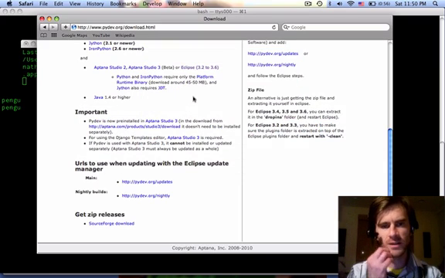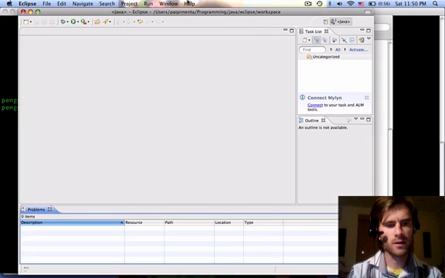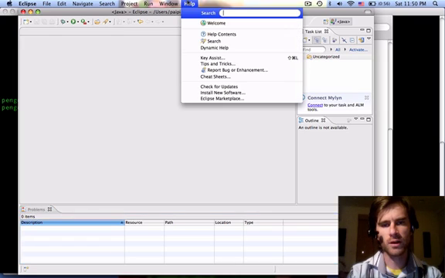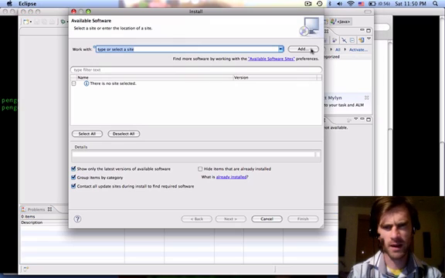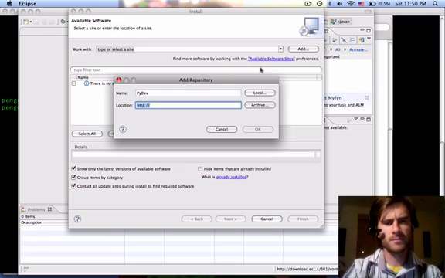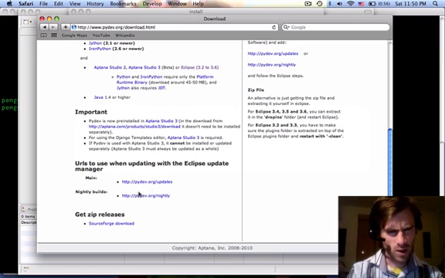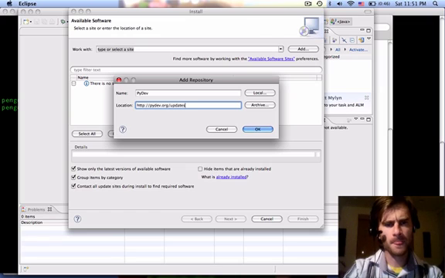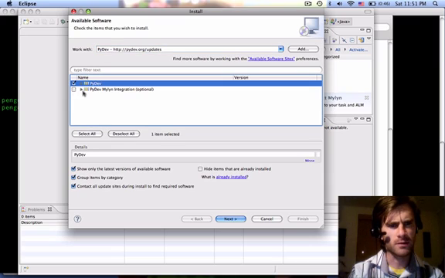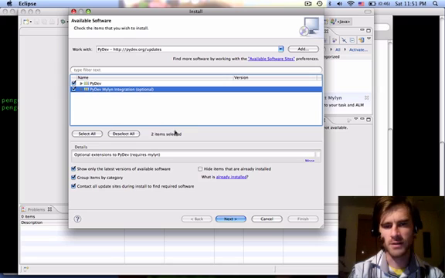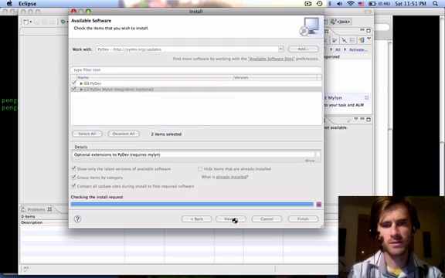and once Eclipse has loaded that up, we're going to go here in the Help menu. You want to go down to Install New Software, and we're going to add a new site, PyDev, and the URL is http://pydev.org/updates. Okay. And it's going to load what packages it's going to bring in here. And once we see those, we're going to click those. I'm going to go ahead and load the Mylyn integration too. I don't know what that is yet, but I'm sure once I find out, I'll be posting some tutorials on it.